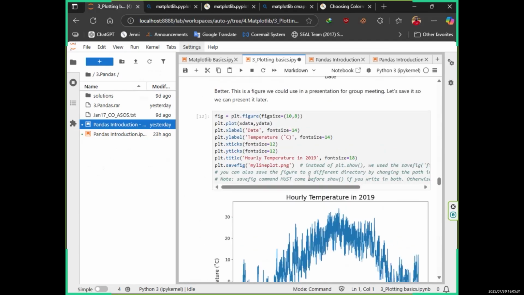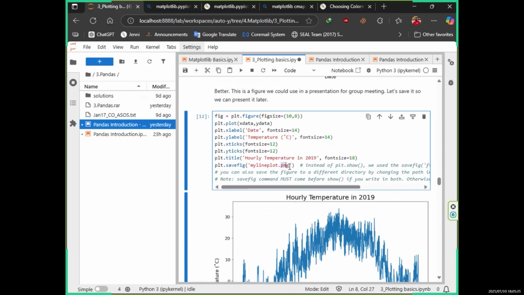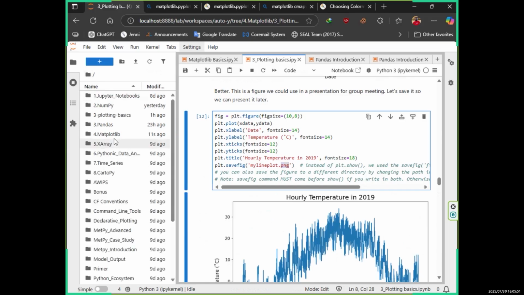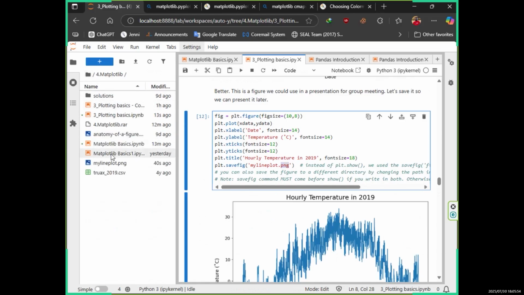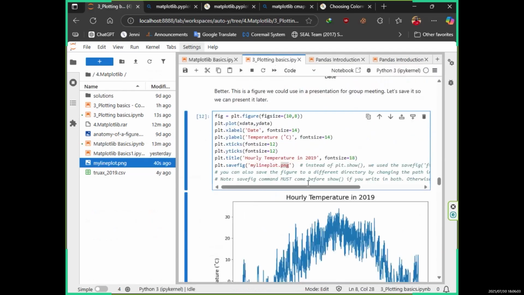Yeah, this one we are saving as PNG. If you need it in the SVG format, you can specify your format here. If it is PNG, you need to type png. If it is JPG, you need to type jpg. If it is SVG, you have to type .svg. So it will export that image into the current directory. I should be inside the Matplotlib folder. If I go here, you see that the plot is over there, mylineplot.png. It was created 40 seconds ago. So now I can see the plot as well.